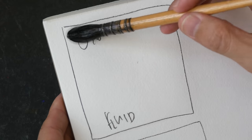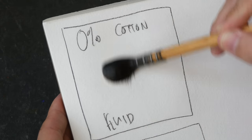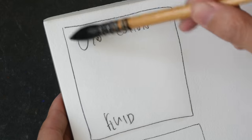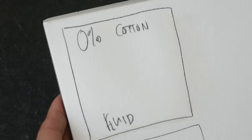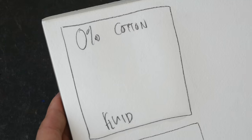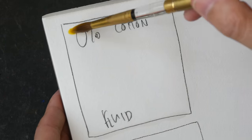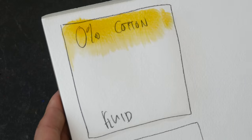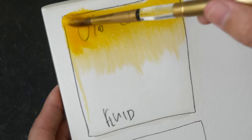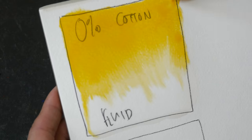I'm going to use the same test for all the paper. So the first test is to create a blend from color to the white of the paper on a wet surface. So this is wet on wet technique. And the paint that I'm using today is White Nights. This is Cadmium Orange. So I'm going to tilt the paper and have the paint flow down.